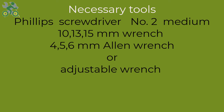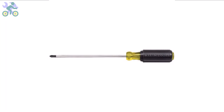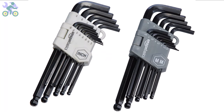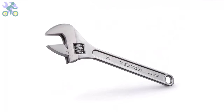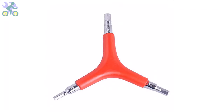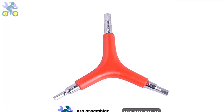To assemble this bike you will require the following tools: a Phillips screwdriver preferably size 2, open-end wrenches in sizes 10, 13, and 15 millimeter, and allen keys in sizes 4, 5, and 6 millimeter. If you don't have the specific 10 and 13 millimeter wrenches you may use an adjustable wrench instead, however it's required to have a 15 millimeter open-end wrench available. I generally recommend a three-way allen key with sizes 4, 5, and 6 millimeter as these sizes are more commonly used and can endure significant pressure during assembly.